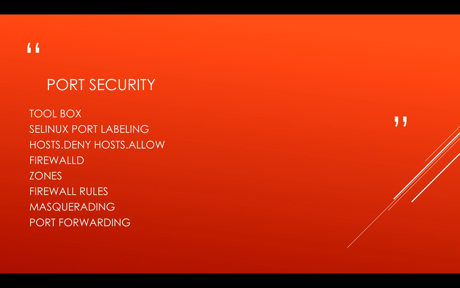The new implementation for Red Hat Enterprise 7 is firewalld. Before, we used to use iptables, and I'm very happy to see that the new implementation is a lot more modular and a lot more organized and introduces the concept of zones. And we will talk about zones in a minute as well, and how a zone-based firewall is used to organize your rule set in a way that makes sense.